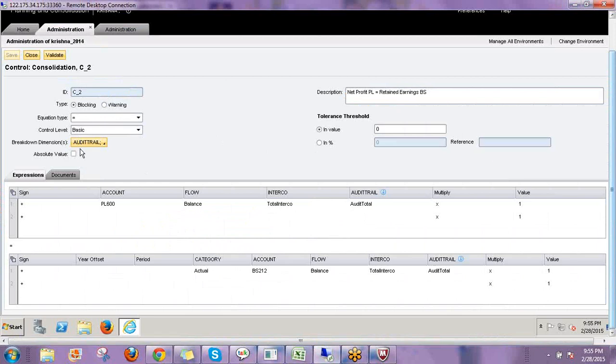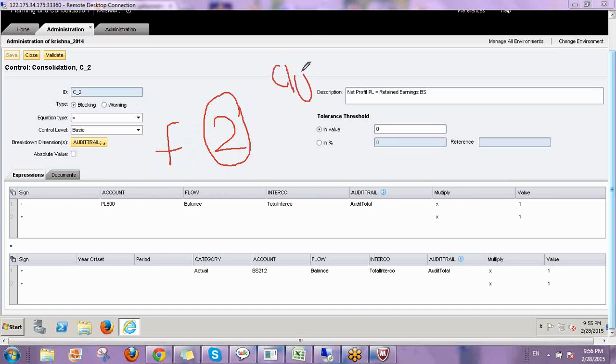So here I am choosing breakdown dimension as audit trial. So it will show like this as an information. And here maximum of 2 dimensions you can choose as breakdown dimensions. So with that breakdown dimension, suppose I am using flow also, then what it will do? Suppose say flow closing balance.